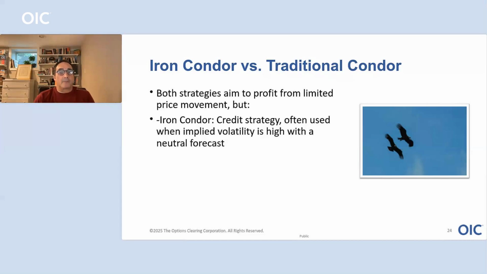But the iron condor itself is typically done when implied volatility or option prices are high, targeting near the at-the-money strikes to take advantage of that enriched option premium. But also, we'd have to be of the opinion that the stock is probably going to be range bound. If we thought the stock was going to still move around whatever price it was trading at, we probably wouldn't put on the iron condor. But the iron condor is a position you might consider if option prices are elevated and you think the stock is going to be somewhat range bound for the given time period.